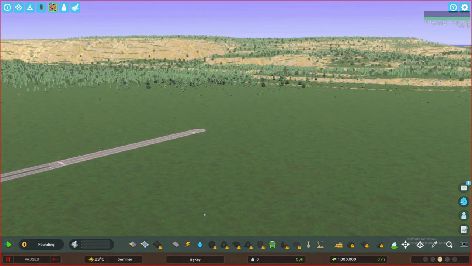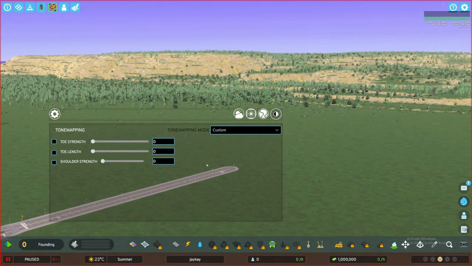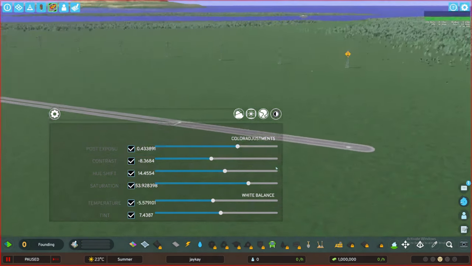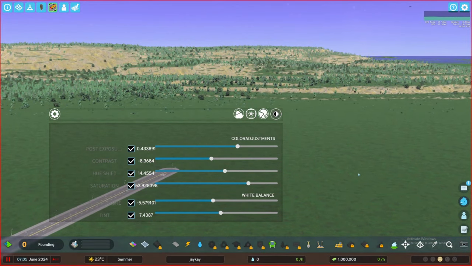So I'm back in the game. I just adjusted a couple of settings for Lumina, just so things look a little bit better. I'm still adjusting a couple of settings here, but this should be good, right? It looks a lot better than the first one.